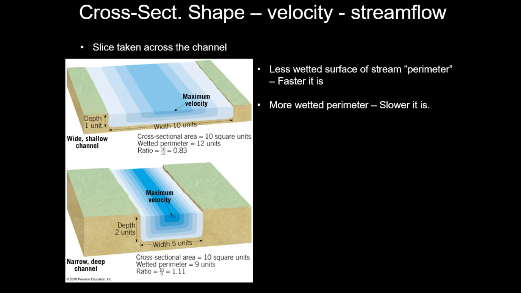So if you picture a stream where the width and the depth are 5 meters by 5 meters, the overall wetted perimeter is going to be less than if the stream had a width of 10 meters by a depth of 2 meters, or a depth of 10 meters by a width of 2 meters. So overall, it's better if the width and depth are close to the same, making the wetted perimeter as low as possible, so there's less frictional resistance and a faster flow.